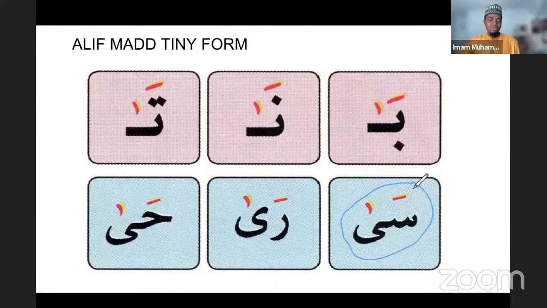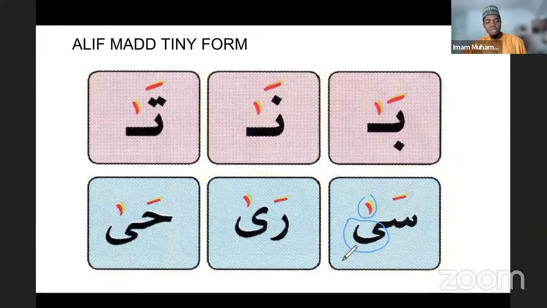So regardless of what other mad letters come after the sin, if you look at this very well, there's a tiny alif and also there's a ya here. These are both unvoweled, and that's the rule of mad letters. The alif is unvoweled, the ya also is unvoweled. So how do you pronounce the sin? It will be pronounced with an alif mad instead of the ya that's together with it. The ya is there, but it's not pronounced. So that will be sa.